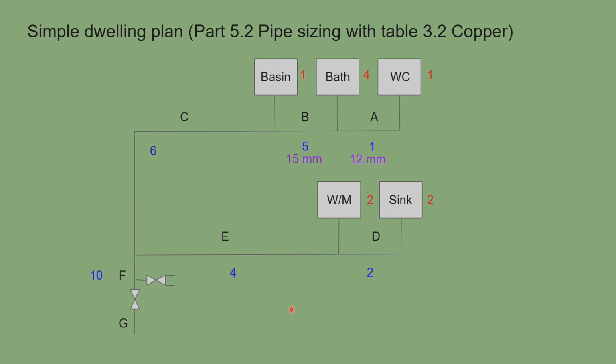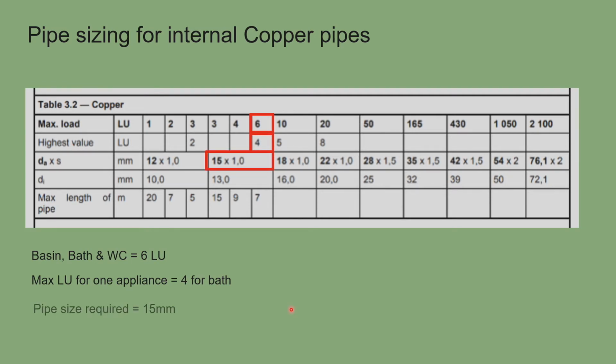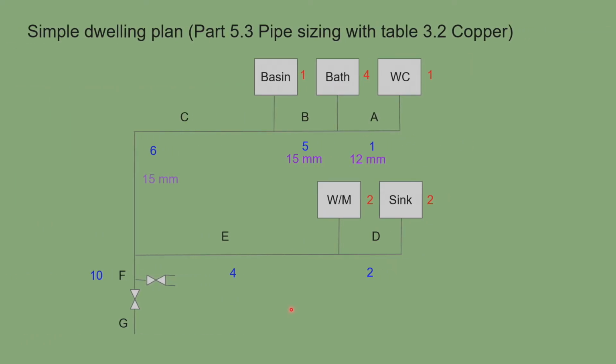So we can now go to section C, where it has 6 loading units. So we can put that in there, 6 loading units. The BAF is the highest thing. So we can go, yeah, we're fine. So again, we can use 15 for that. But again, as the bath is connected to there, I personally would be using 22mm. But the minimum requirement is 15. So we have now sized from this T here in 15mm pipe to the basin, all 15 to the bath, and then we drop down from 15 to 12mm to the WC. That is that section done.